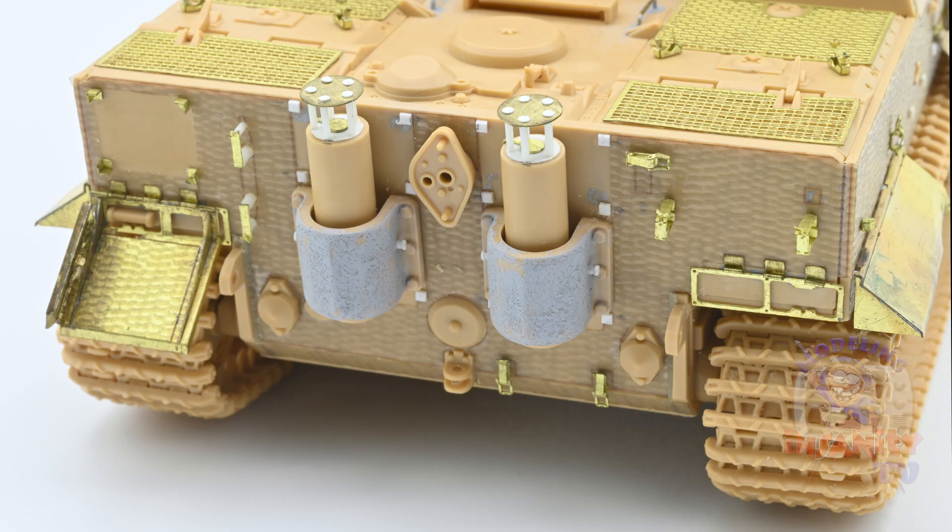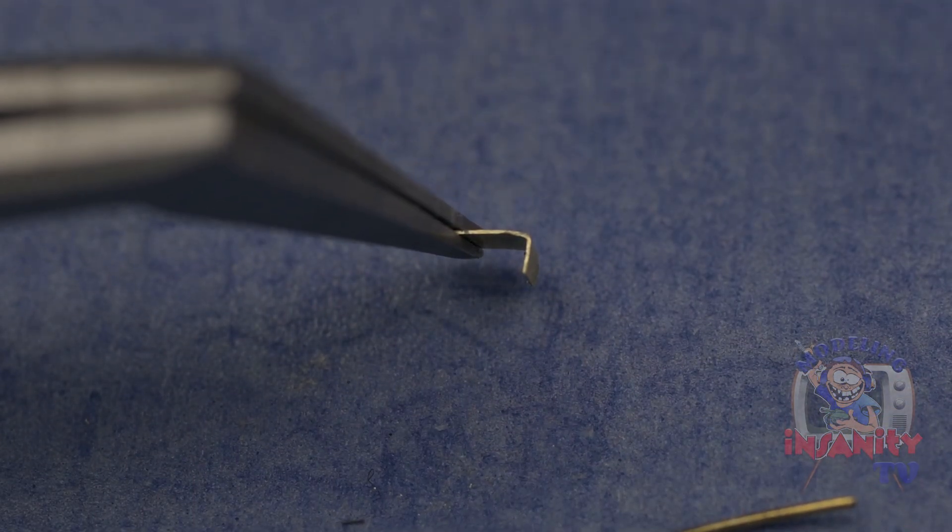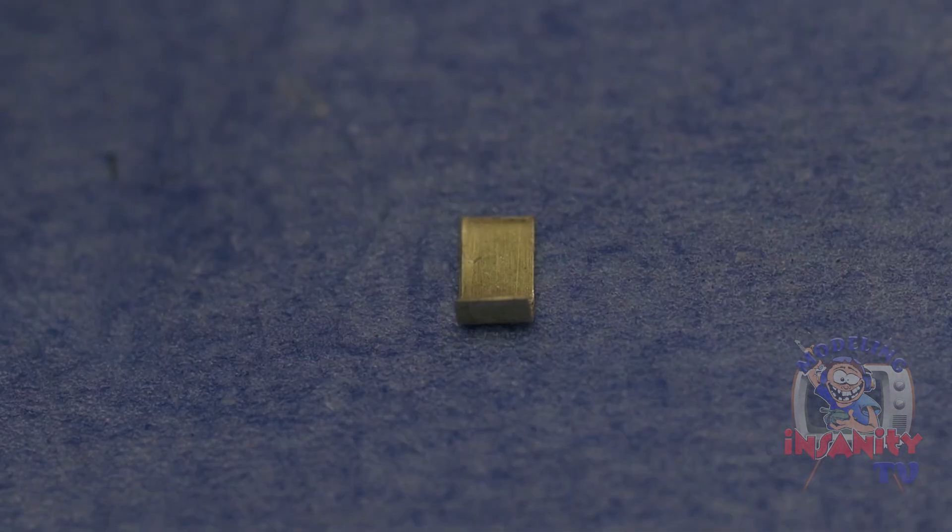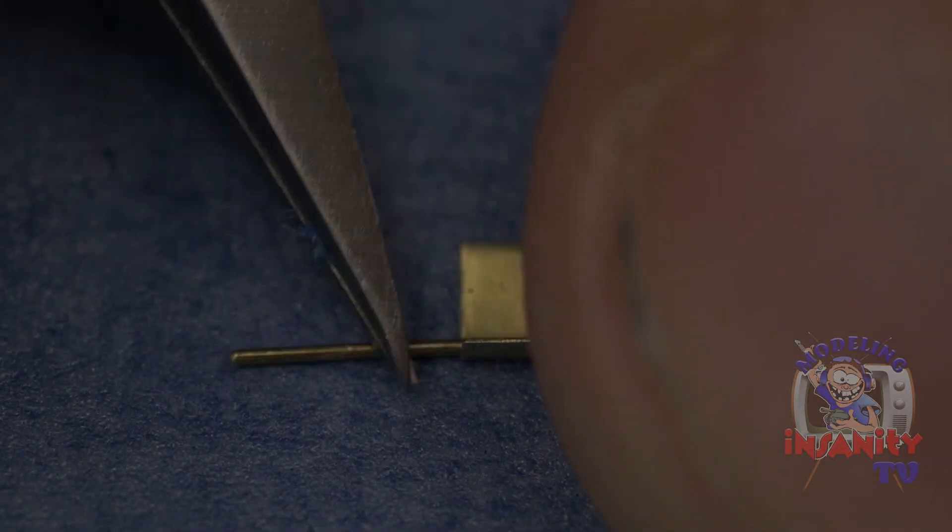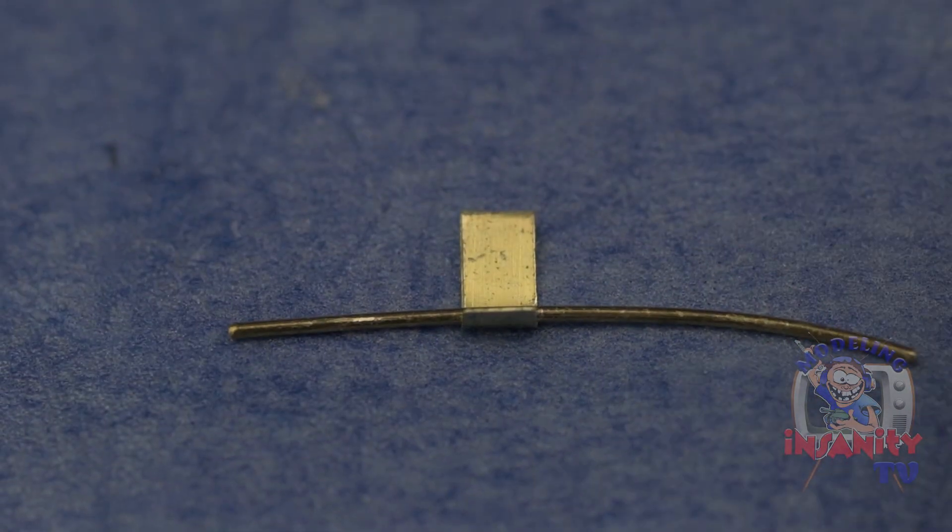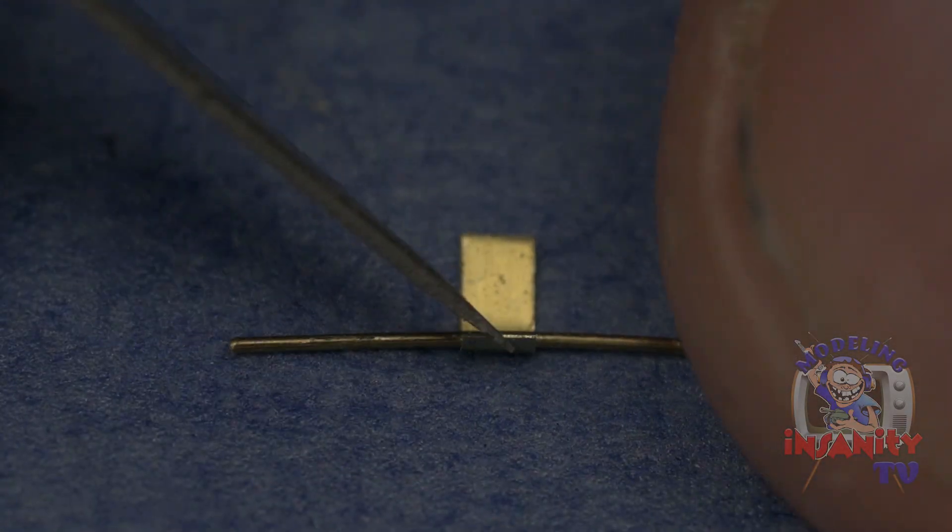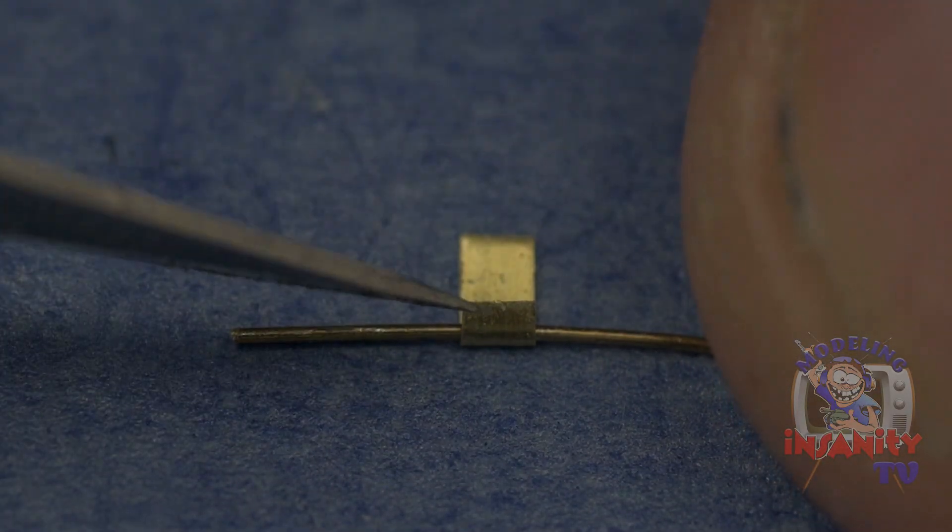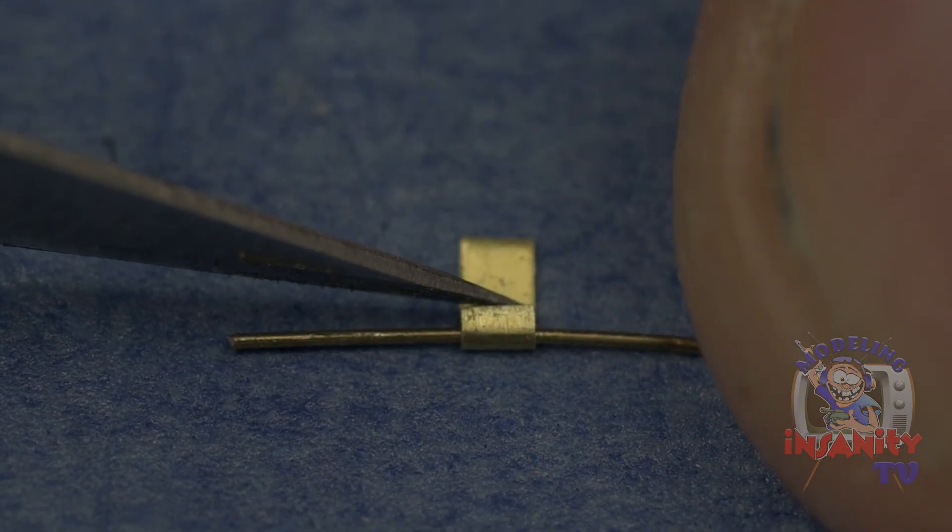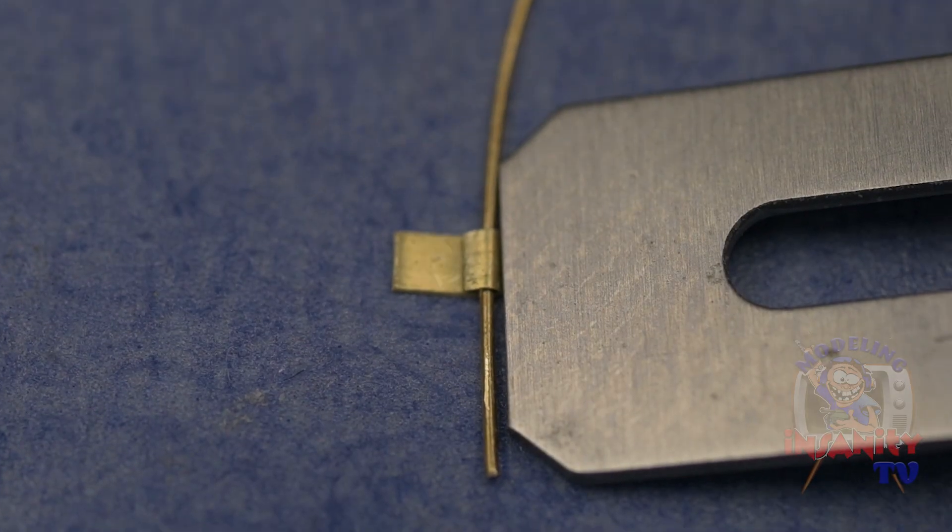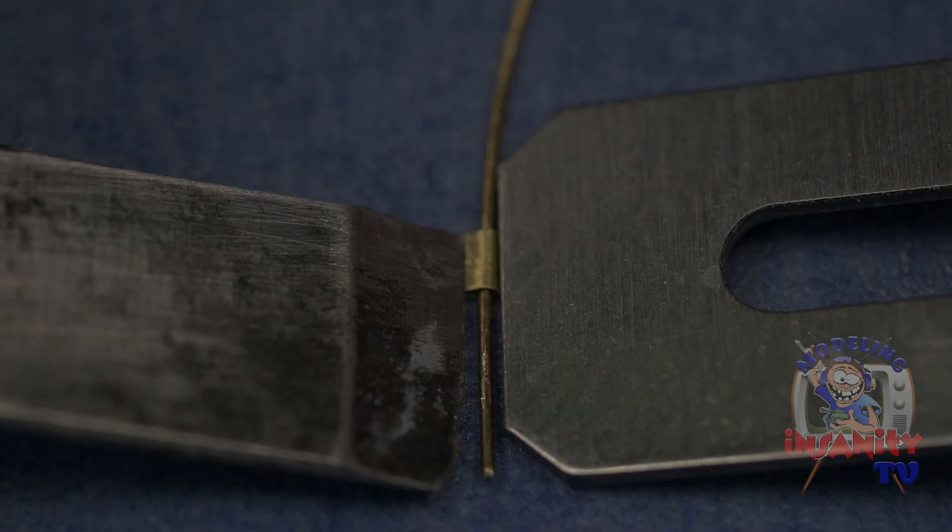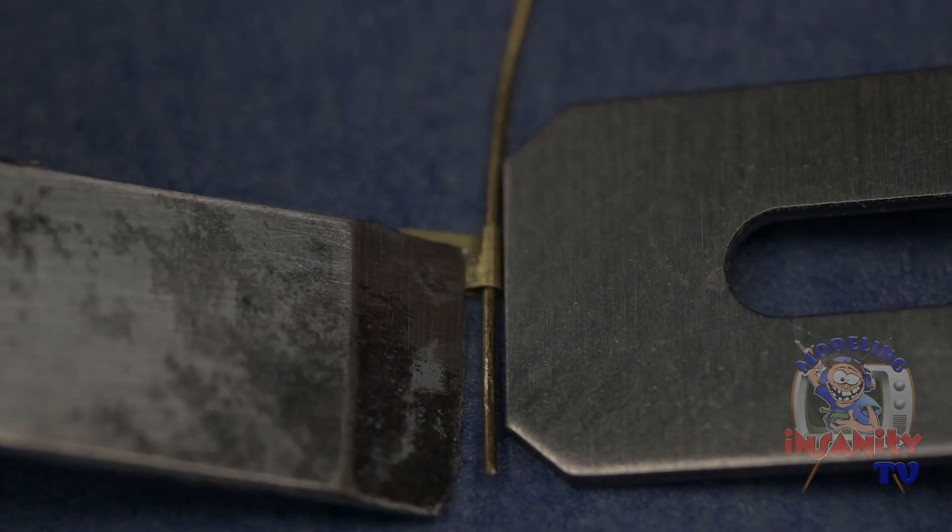First you need to make an L-shaped bend in the photo etch bender or flat nose plier like we did with the previous hinges. With the hinge properly attached to the tape, we add the wire ensuring the sides are also stuck on the tape. Using the X-Acto blade, we bend the flap over and around the wire. Once it's around, we use the number 17 and number 18 chisel blades again and push the flap fully around the wire from underneath.